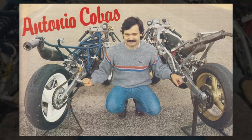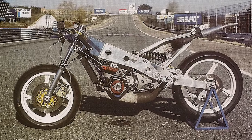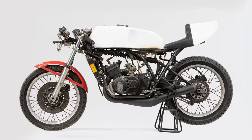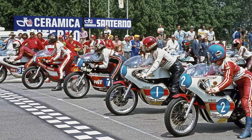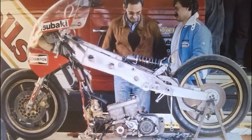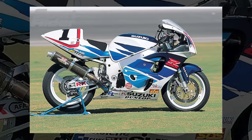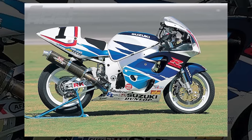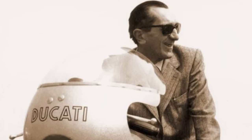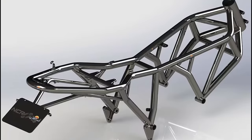The next motorcycling win comes from motorcycle designer Antonio Cobas, credited with developing the modern aluminum twin-spar frame used in most racing machines and super-sport motorcycles. During the early 80s, racing motorcycles continued to utilize steel-tubed frames originating from the 1950s. As advancements occurred in engine and tire technology, frames underwent increasing stress. In 1982, Cobas introduced a more robust and lighter aluminum twin-beam chassis to replace the dated steel backbone frames. By the 1990s, the aluminum frame design pioneered by Cobas had become the standard for all major racing teams in Grand Prix competition. Italian designer Fabio Taglioni was also an early pioneer, responsible for developing the first Ducati trellis frame used in the Pantah 500 in 1979, which became a key element of Ducati production.